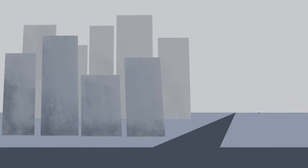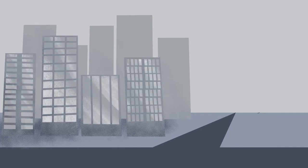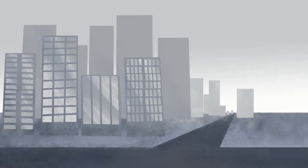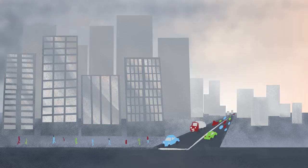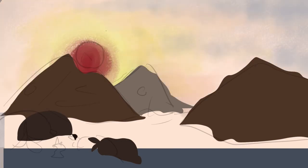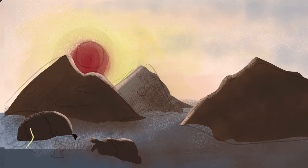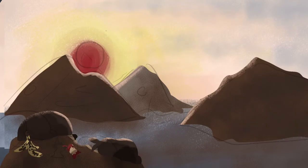The garbage truck was the only animation I actually did frame by frame. All the other ones I used Premiere Pro or After Effects for the motion. For the garbage truck, it's pretty much one drawing, and I just stretched it using the free transform tool to make it look like it's bouncing up and down and squishing when it stops. And for the garbage pouring out, I focused on making the shape look cool and keeping the volume consistent.